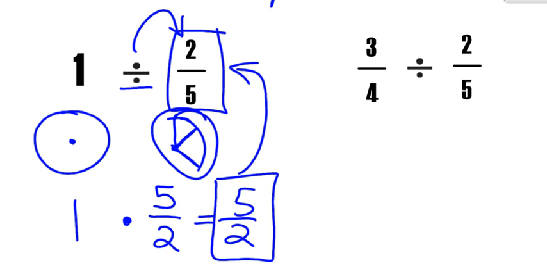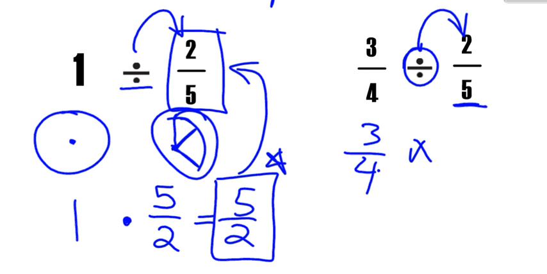All right, let's take a look at a similar idea now. Of course, our second example here is we're not taking 2/5 and putting it into a 1. Now we're taking 2/5 and we're putting it into a 3/4. However, since we understand that this 5 halves down here is how many fit into 1, now we can use that reciprocal to solve this problem. So we're going to take our fraction, instead of dividing, we're going to multiply, and we multiply by this fraction's reciprocal. This one's, not the first one. The first one's going to stay the same, and instead we're going to multiply by the reciprocal, which is going to be 5 halves, which we just solved for in our first example.